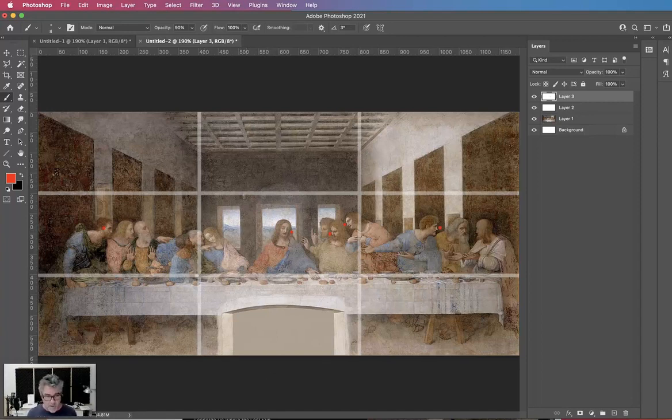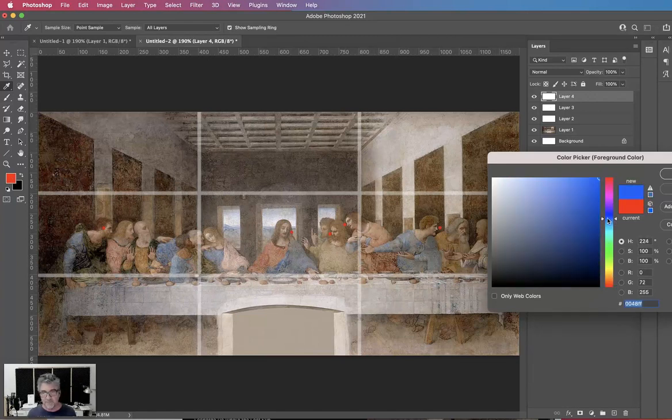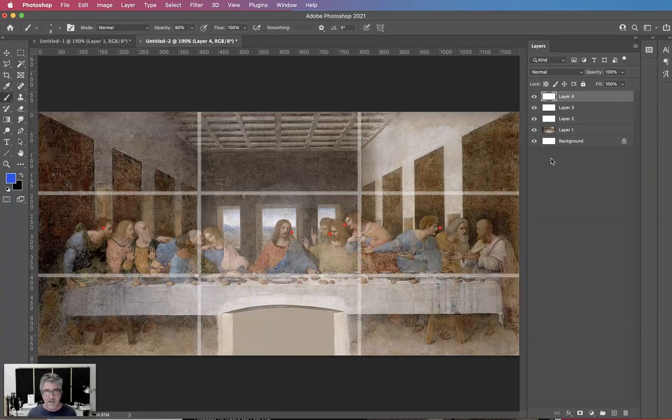Okay, what else? I will show you a little trick here. Let's create another layer because I didn't want to get too advanced, but I do want to emphasize this line here, this 1-point perspective. Do I want another color, or is that going to make it too complicated? Let's go for another color. All right. Now, I want to draw a line along the top of this here, showing that it is directing us directly towards Christ.